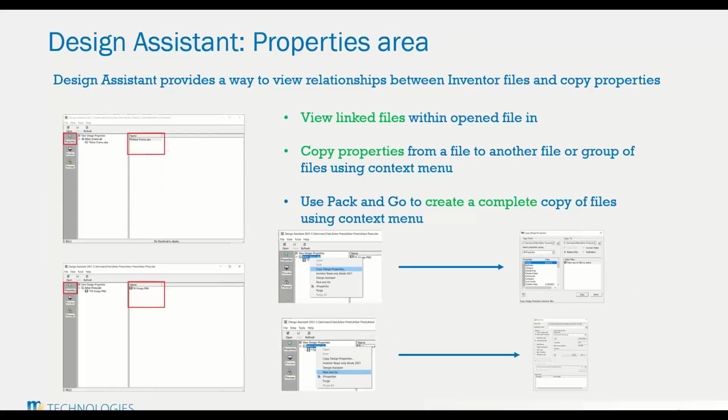So talk a little bit about the properties area. In the upper left-hand corner, the screenshot shows the properties icon. You simply can look at the properties of a part file. In this instance, you'll see that I am showing you that I have a linked Excel spreadsheet in that part file called the arbor_frame.